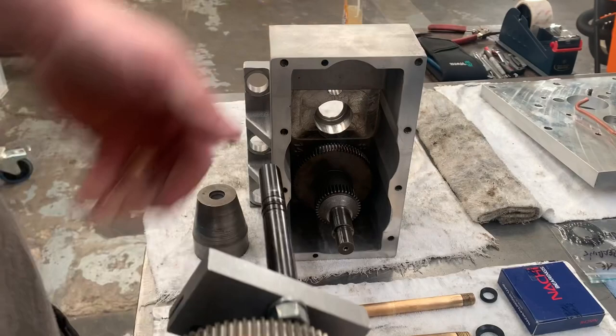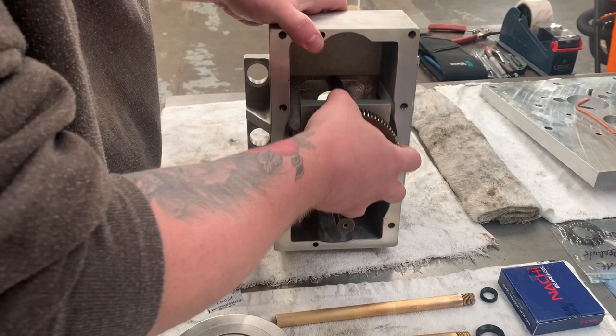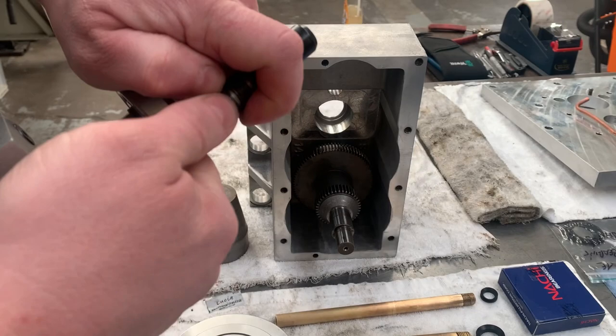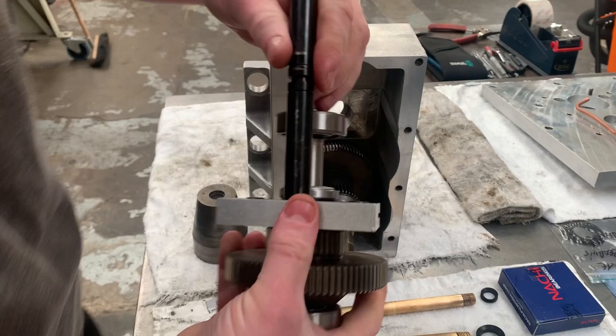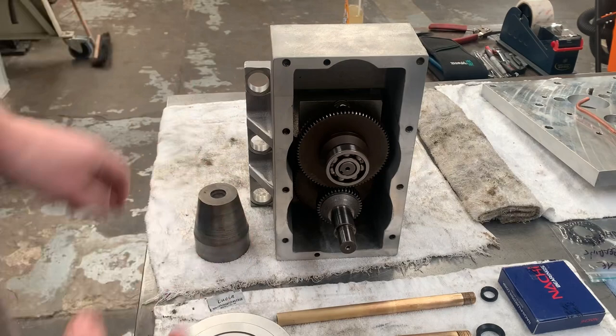So we take the assembly, get the selector shaft through that little top hole. See, what I'm going to actually do is take that O-ring out, because it's going to make it that little bit harder to push the shaft through that hole there. Take that through there. Okay, that didn't need pressing in the press, so that is okay.